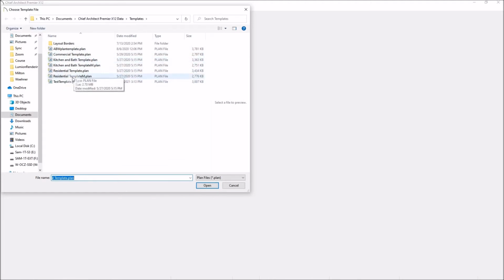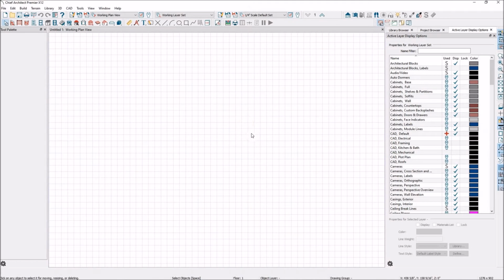So we're just going to go with the regular residential template, and you can see the ones here that have an M after them. If you work in metric, then these are the metric plans. So you definitely want to use these if you're working in metric. But I am working in Imperial, so I'm going to use the residential template plan straight as it comes out of the box. So this is exactly how it comes with the program. So we're going to use it like that. And then you can set your default for that so that the next time you open it, if you just click new plan, it will always open to that template.